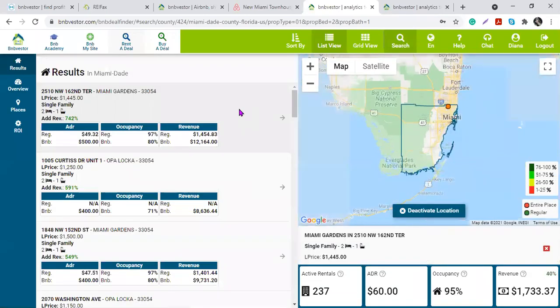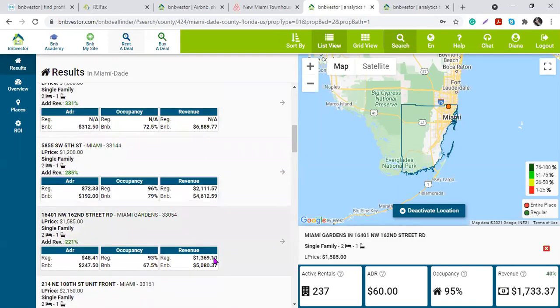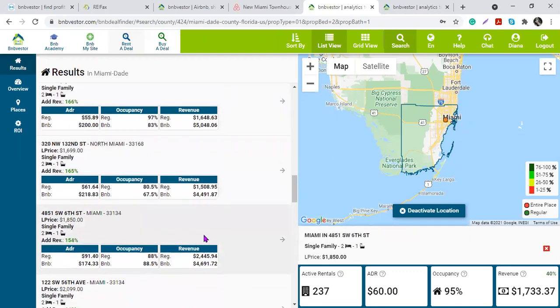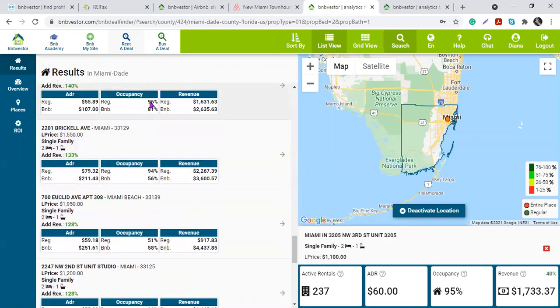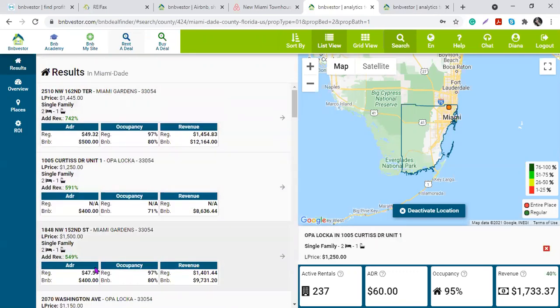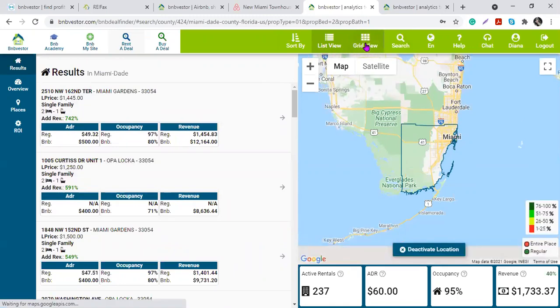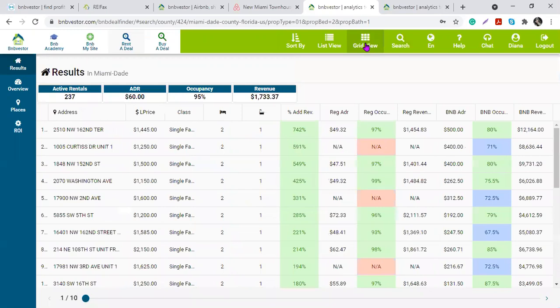So we are going directly to Miami-Dade. Again, single family properties, 2 bedrooms and 1 bathroom. That is what I select. I can see all the properties whenever I change my cursor and I go down where those properties are. You can see how the orange point is there moving on the map. Now, you can analyze any property like this in this view, in a list view, or go to a grid view and have them like this.